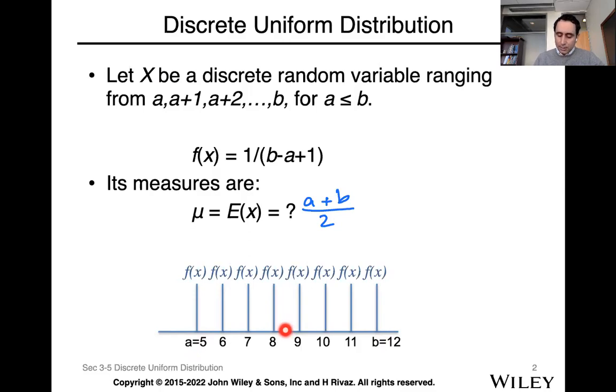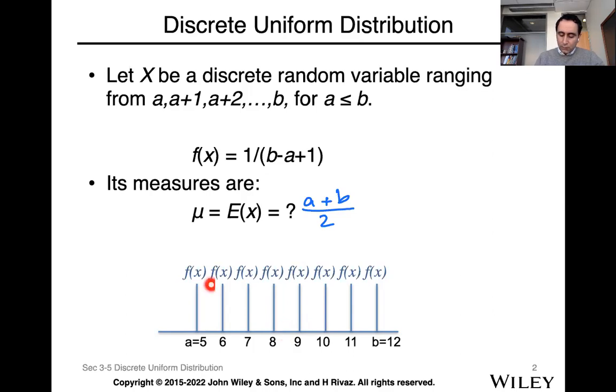And the other thing I mentioned is that the expected value doesn't mean that this number is most likely to come, right? That's a very important mistake that many people make. The notion of expected value does not mean the highest probability outcome. Expected value means that on average, what value are we going to get, right? So I constructed this example intentionally so that the probability of actually getting the expected value is 0, because there's no way that we get 8.5. All of these probabilities are 0, right?